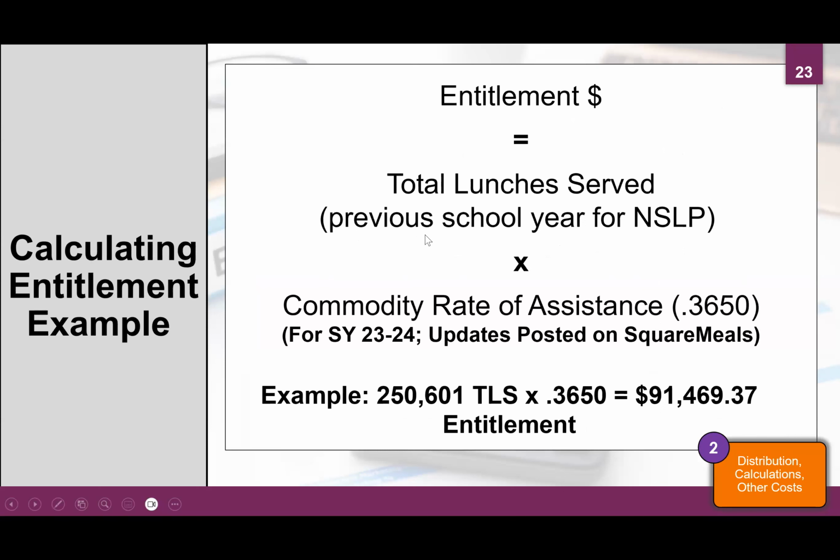And also to note, entitlement does not roll over at the local level. So if for some reason you're unable to utilize your food, make sure that you communicate with TDA, or if you're in a co-op, make sure that you're communicating that with your co-op coordinators, because we want to make sure that we're able to utilize that inventory instead of it just sitting in storage. So definitely make sure that you're communicating.